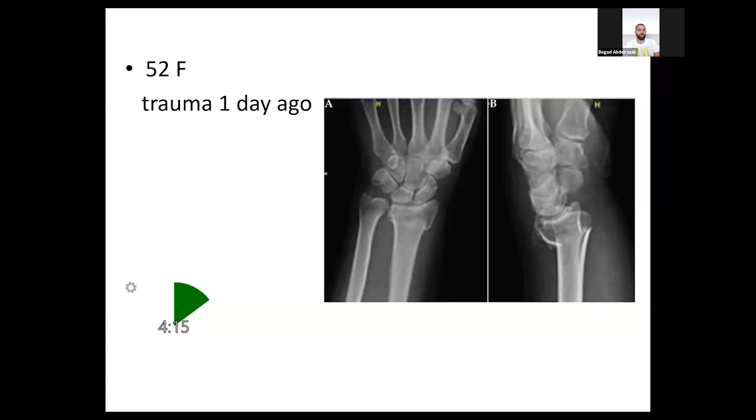I would like to obtain x-rays of the joint above, which is the elbow. I would assess the patient according to ATLS guidelines using an ABCD approach. Assuming she is neurovascularly intact and this is an isolated injury, I would like to know more about the mechanism of injury, her comorbidities, handedness, occupation, and hobbies. The patient is right hand dominant, this is her right arm, and she is fit and active.